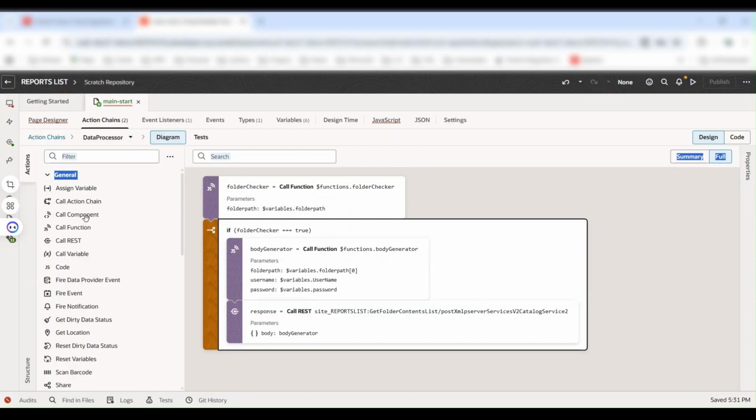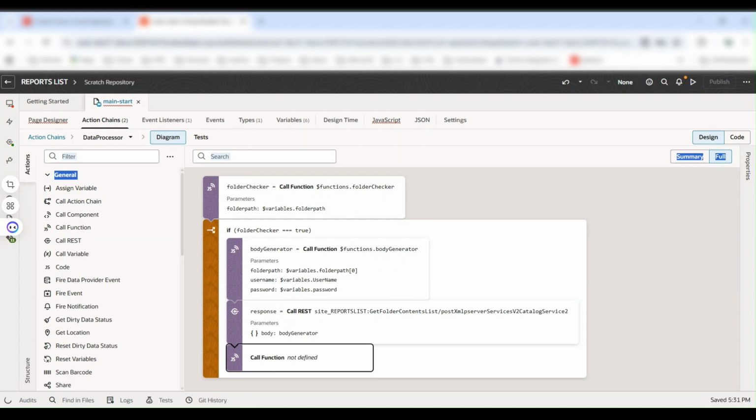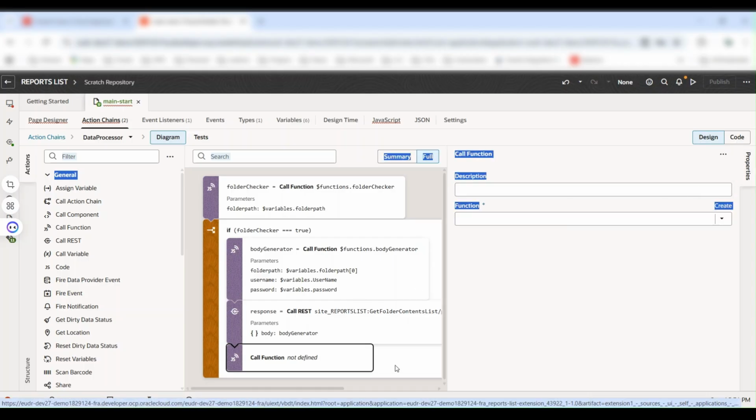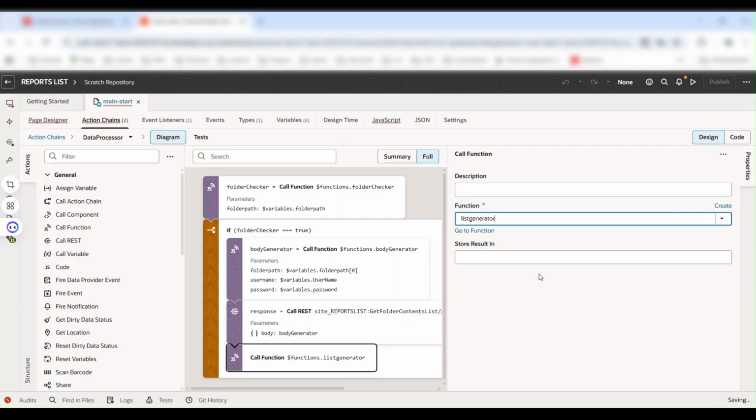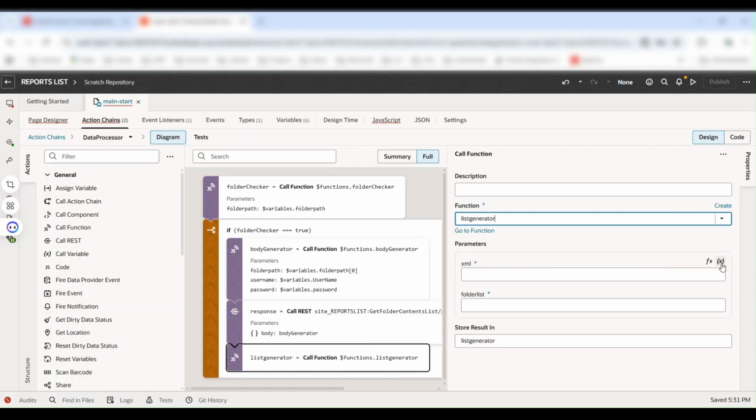Now let me use the call function component. Okay, inside this call function component, what we have to do? We have to select the function of the list generator. Okay, let me select it. It opens the properties panel, call function. In the drop down I will select the list generator. Inside that it is asking for the XML.